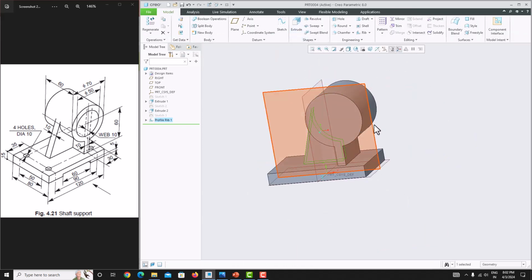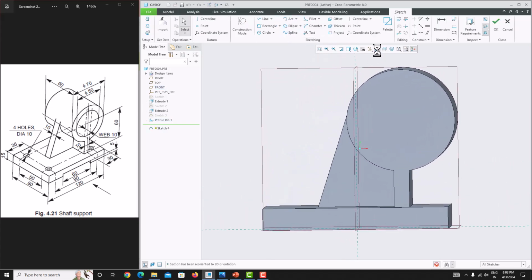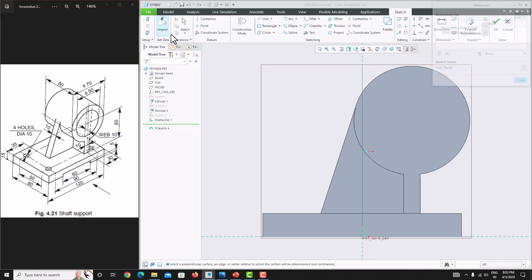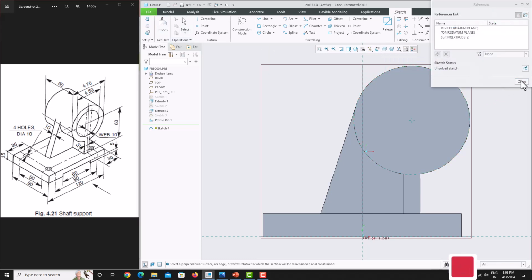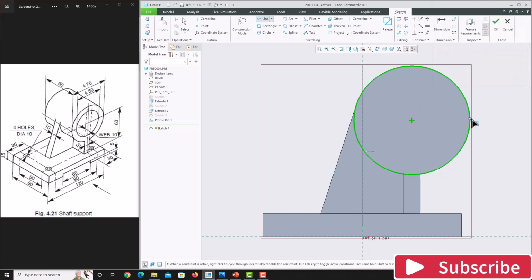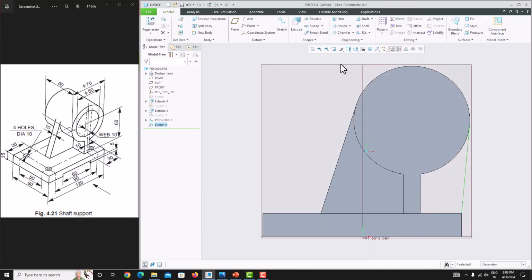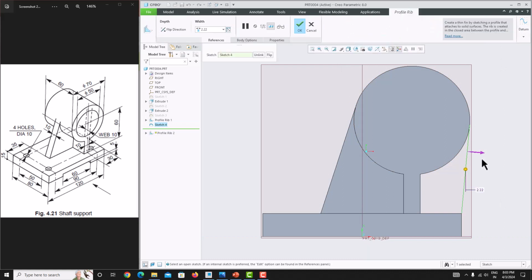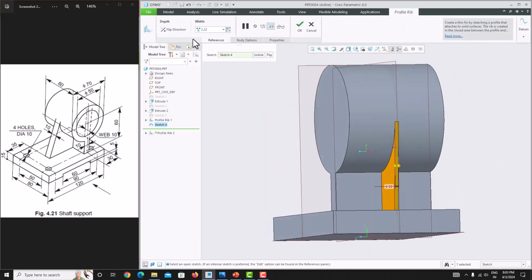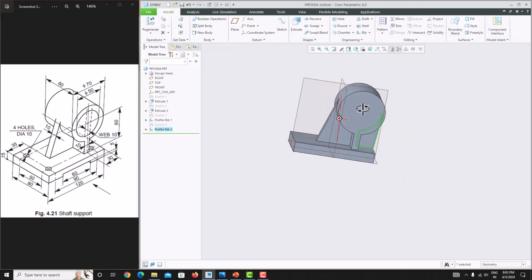Similarly, we have to create it here also. Sketch, sketch view. Just make this a reference, close. Now again take the line, connect it somewhere here and connect it to this point. Press the roller to confirm, again press the roller to confirm. Here we need to make a tangent connection again. Select this tangent connection, make it tangent. Now say OK. Again go to the rib, profile rib, change the direction. Here you can see the thickness of the rib is 10 mm. Press enter, just say OK. Now we have created this complete model.